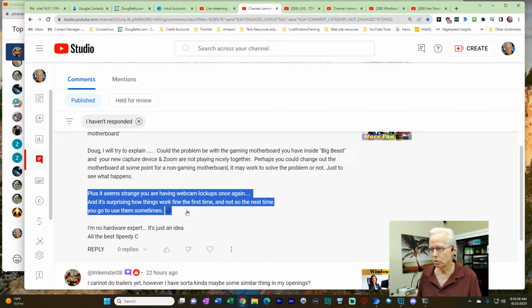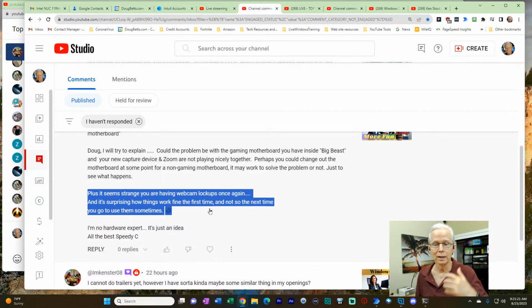Plus, it seems strange you're having webcam lockups once again. Now, the webcam lockups have been happening for quite a while, but it's very rare. And it's always this one camera. When my image freezes and the live stream is still going, I just go around and unplug it and plug it back in. I suspect the problem is this really long powered USB extension that's connecting this camera.